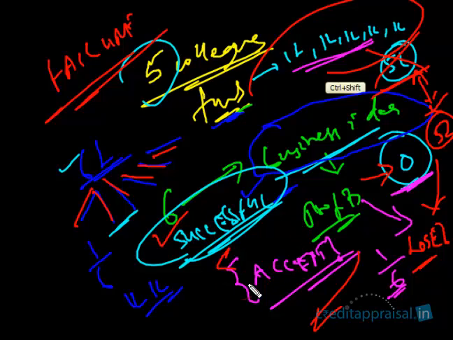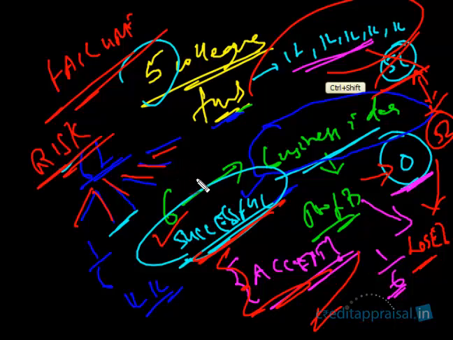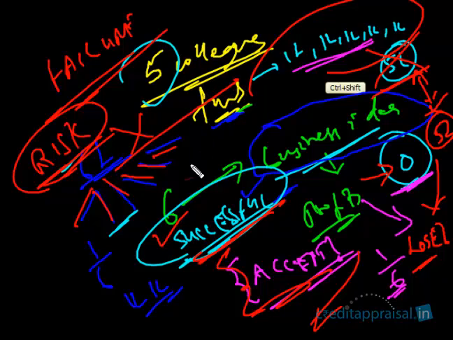Now you can answer the question well, whether this is acceptable. Earlier, some of you might have said it is acceptable only because you were assuming that it was successful. If it's successful, everything is fine, then you can share your profit. But what if it is a failure? At the beginning of the venture, you don't know whether it's going to be a success or a failure. This is where the concept of risk comes in. A business owner or the promoters are taking a risk here. In any business venture, forget about this example, the promoters are taking a risk. They don't know whether the business will be a success or a failure.